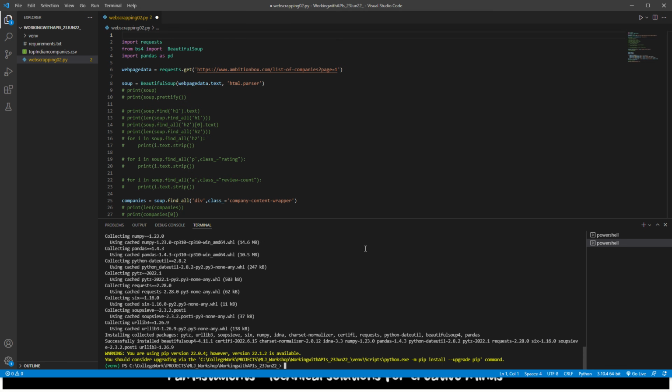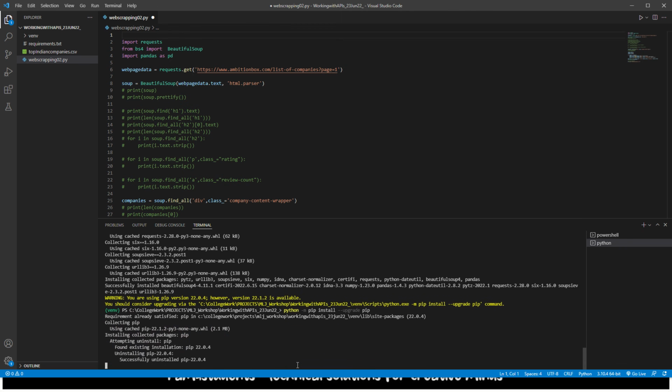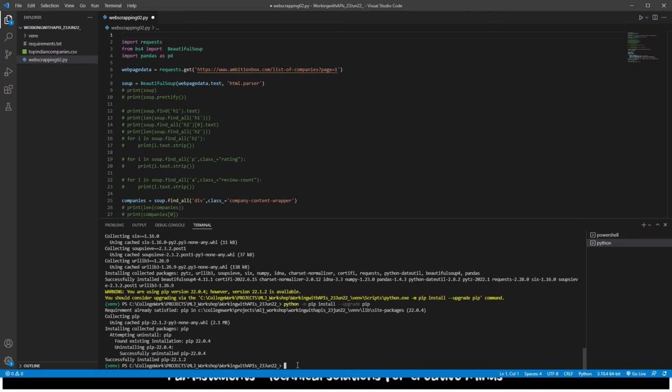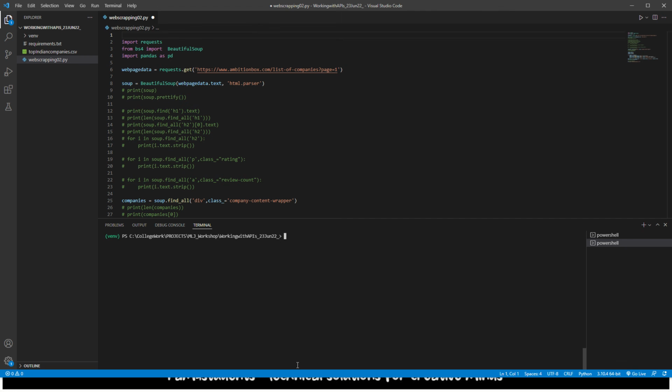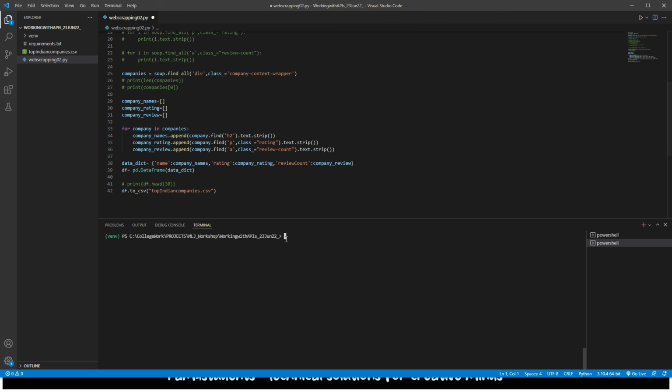Okay. This one will upgrade, because this is my internal, so I'll just go into python space. I'm going to upgrade my pip. Now everything is working, and if I want to test it, I can run pip list or freeze to check all my libraries installed.